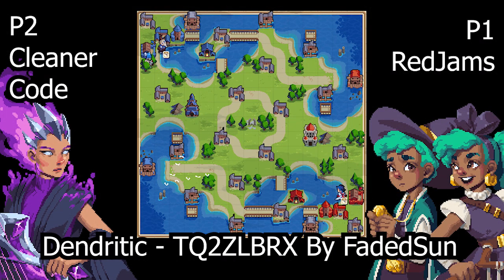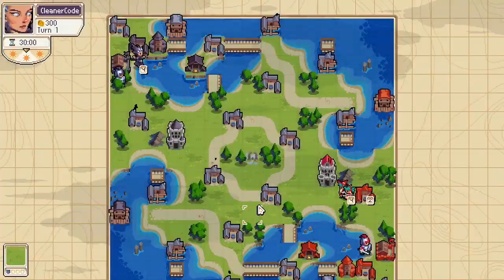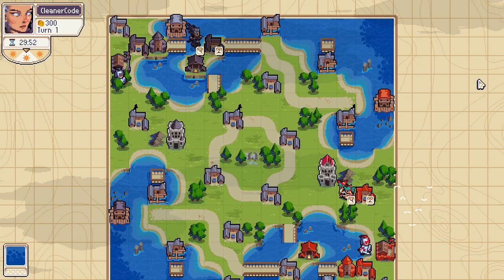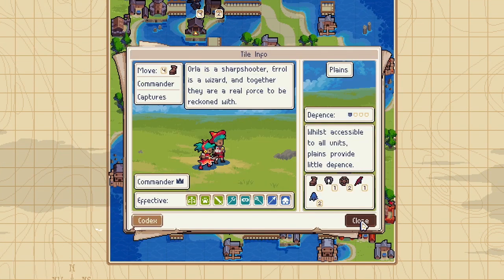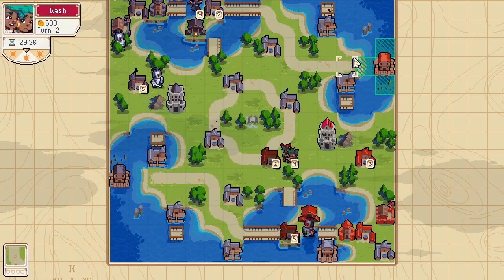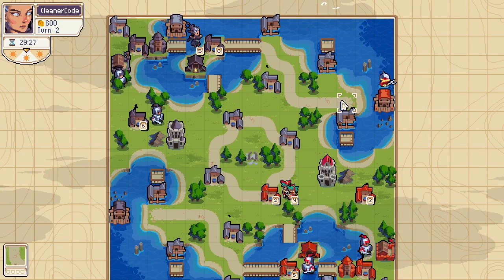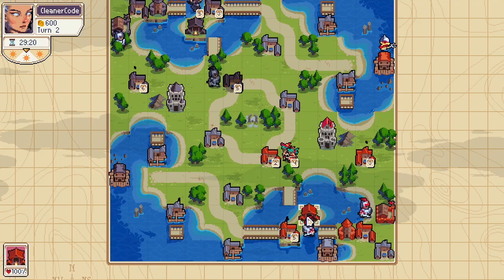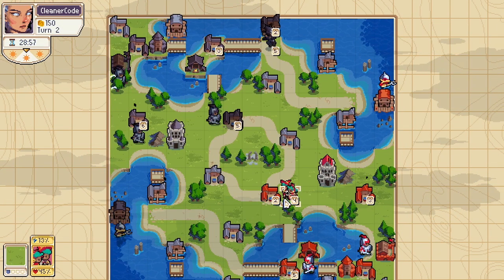The map is Dendritic, and for the beginning I'm just going to speed it up. There's nothing that special that happens here. The only difference is there's a little bit of lag, and my opponent chose to go south, to the side with his CO, and I chose to go to the center. Other than that, there was nothing too special about the opening. There are no cheeses, no rushes that I see.